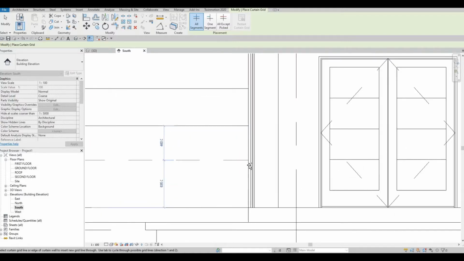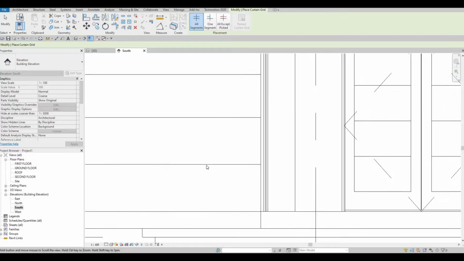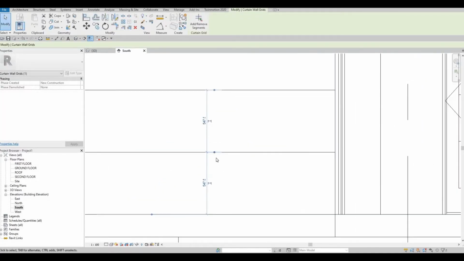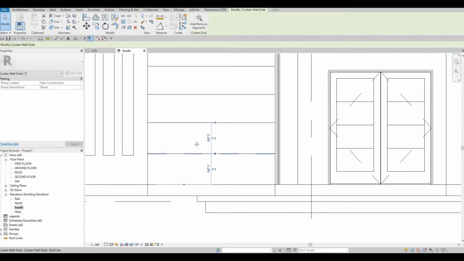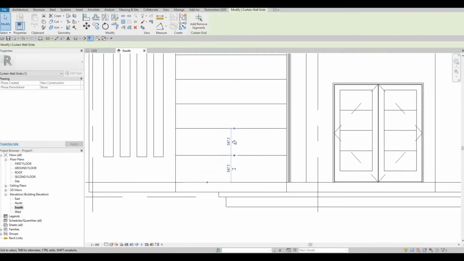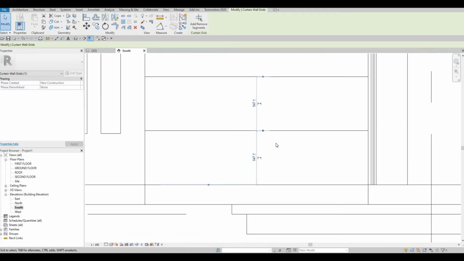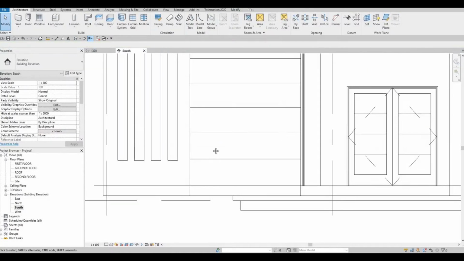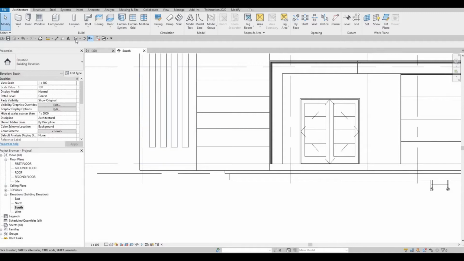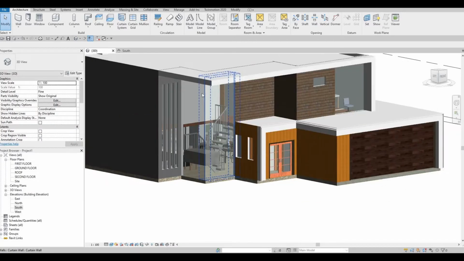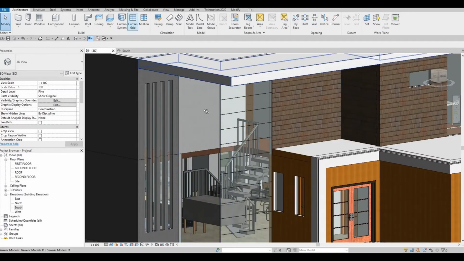Here again, it's not showing the height, but what is going on is it's giving me the midpoint here because it's not exactly 500 for this one. So I'm just going to leave it like that. It's not something that is noticeable. But what I'm going to do is go to my 3D and then do the same thing on the other side.